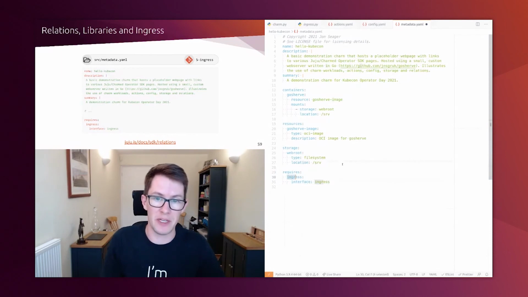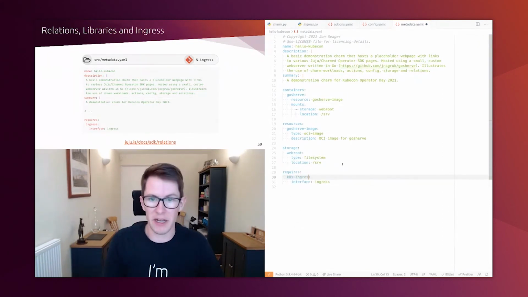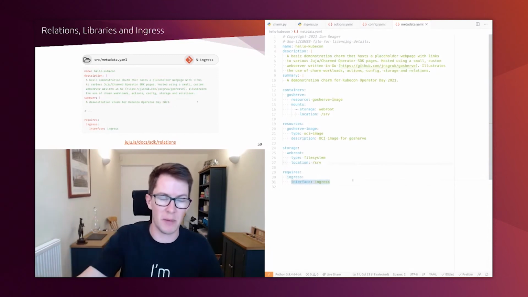So you can name this whatever you see fit or whatever makes sense for the context of your application. So we could call this Kate's ingress, or whatever you want, Steve, but we'll just call it ingress for simplicity. The point is you can name the relation whatever makes sense in the context of your application, provided the interface name is the same as the charm that you're relating to.